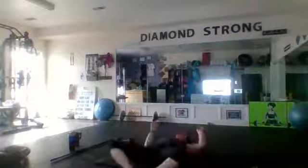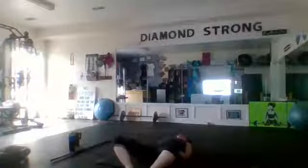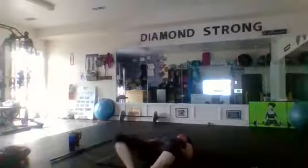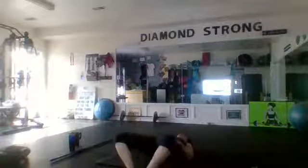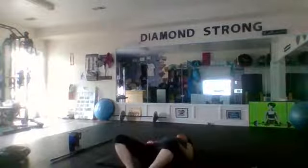Frog pump. So your feet go together like a diamond. They get put out in front of you, and it's a little hip butt squeeze. Your hip just comes ever so slightly off the ground. 30 seconds. Pump it. It's good for your hip muscles in here because we've been sitting all day, and for your rear end because I'm sure it's gonna thank you later.